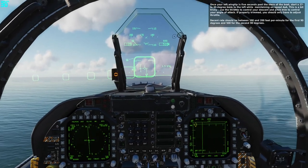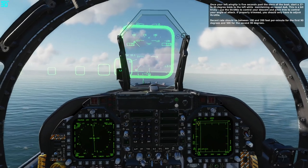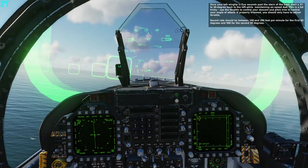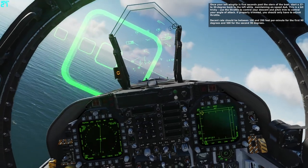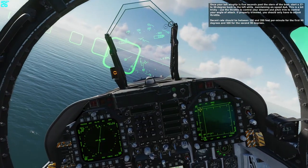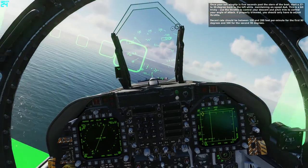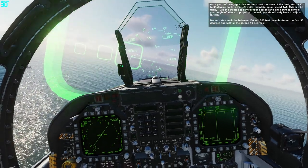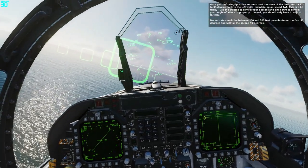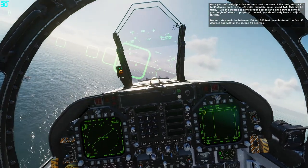Once your left wingtip is 5 seconds past the stern of the boat, start a 27 to 30 degree bank to the left while maintaining on-speed AOA. This is a bit tricky. Use the throttle to control your descent and pitch trim to control your angle of attack. If properly trimmed, you should only have to adjust throttle. Descent rate should be between 100 and 200 feet per minute for the first 90 degrees and 500 for the second 90 degrees.